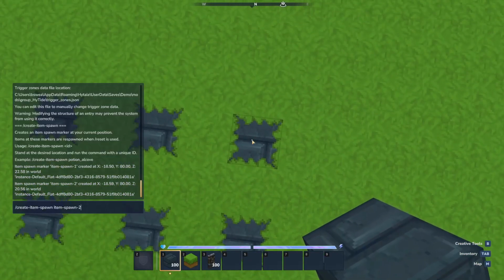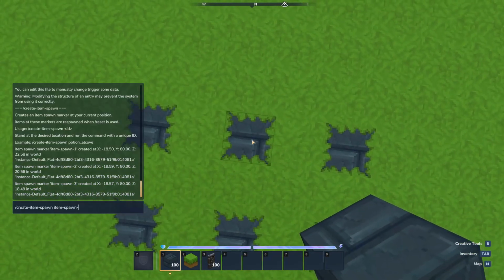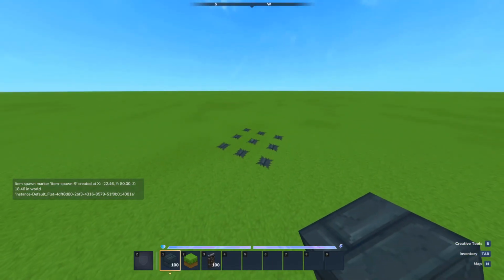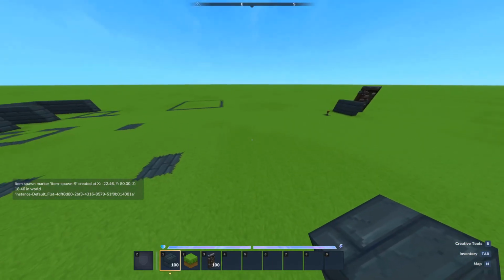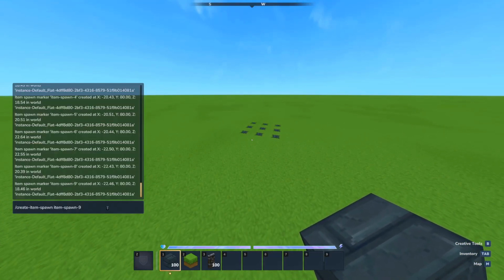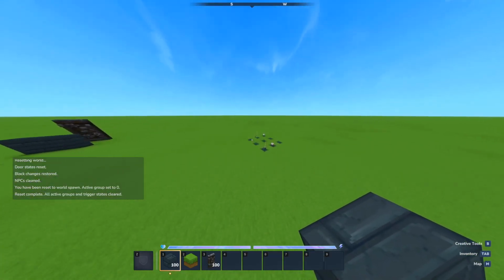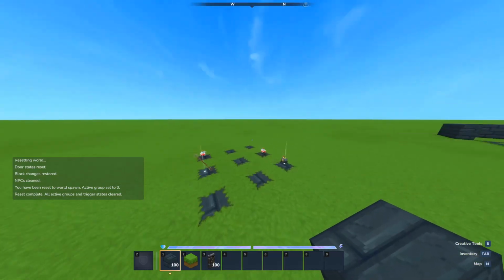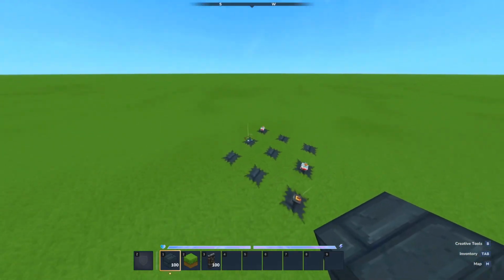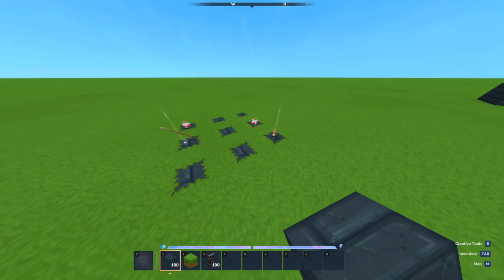Same here. Same there. Moving through all these. And now I have 9 item spawns. And the items that will spawn are going to be, well, first I'll show you it working, and then I'll get into this next thing. Reset. And you can see, some of them have nothing, some of them have items. That's just kind of how it works. There's health potions, bombs, arrows, and I believe that's all the items I have in it right now.